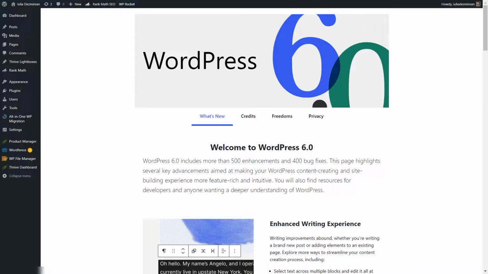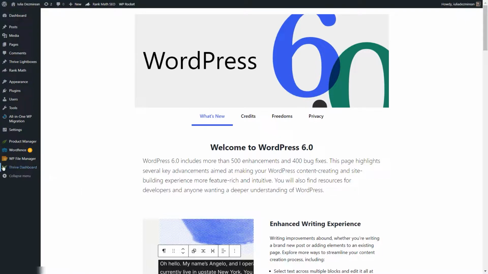Hi and welcome to this quick tutorial where we're going to take a look at two ways in which you can add custom CSS in Thrive Theme Builder. You can either add it to an individual page or post from a Thrive Theme Builder template, or you can add it to the entire theme. We're going to start with adding custom CSS to a post or page through a Thrive Theme Builder template.